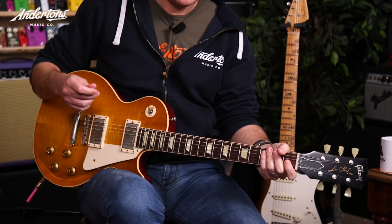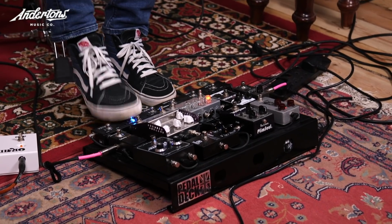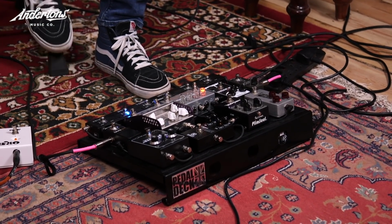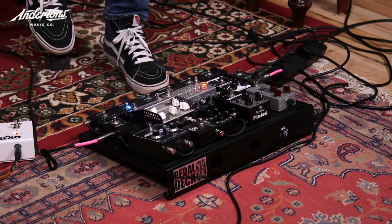Can I hear the Dane? That is the Dane. Oh no, I haven't even turned it on. That's what I'm saying, man. Put the Dane on. If you've seen my pedal board, this is one of the problems of having the gig rig that I've started using with it, which is that you switch the gig rig on, going, right, that'll be the Dane on, without actually checking to make sure that the Dane is on in the first place.